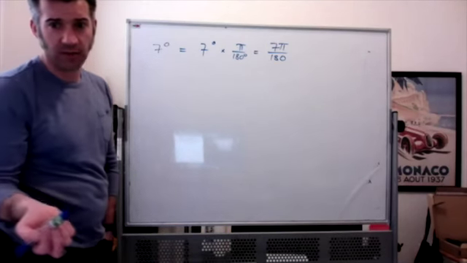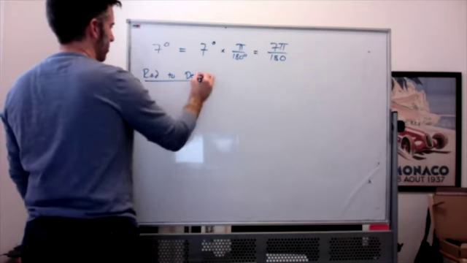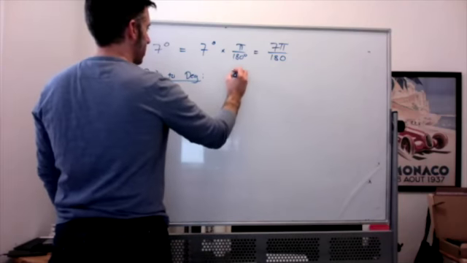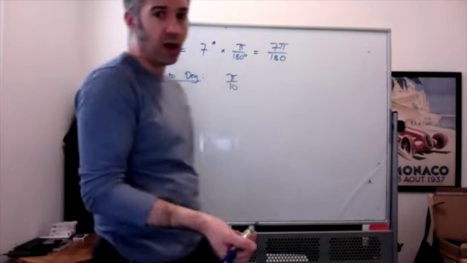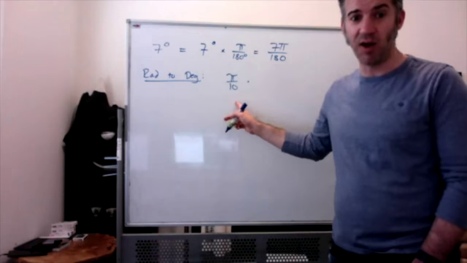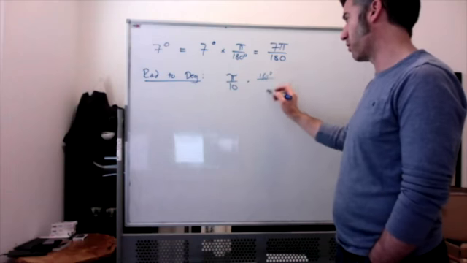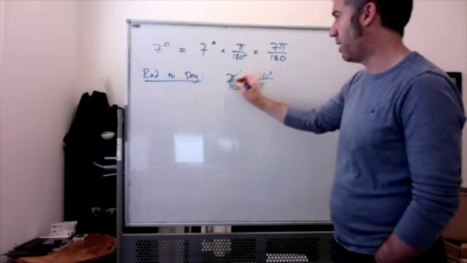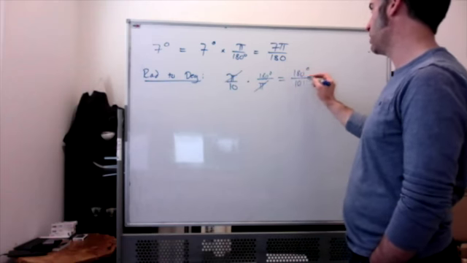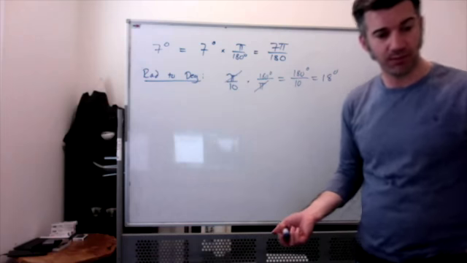We can also go the other way. We can convert from radians to degrees. So we're going to start with radians and convert to degrees. Let's say our angle in radians was pi over 10. Well, I'm in radians and I want to be in degrees, so degrees should be on top and radians should be on the bottom. So we multiply by 180 degrees over pi radians. The pi's cancel. You get 180 degrees divided by 10, which is just 18 degrees. So pi over 10 radians is 18 degrees.